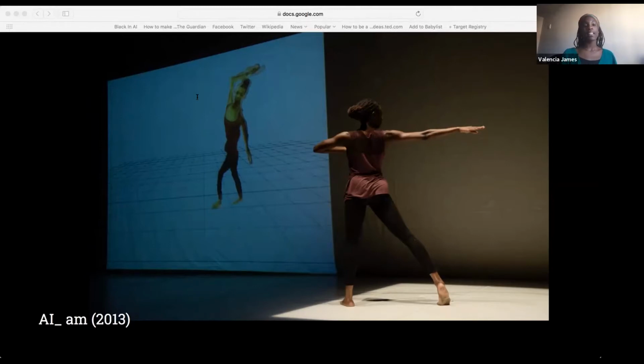And in this slide, you're seeing on the left my first taste of working with dance in a virtual environment. This is a project called AIM, which was founded with a group of technologists from Sweden and Hungary in 2013.